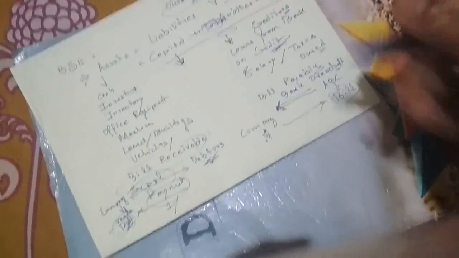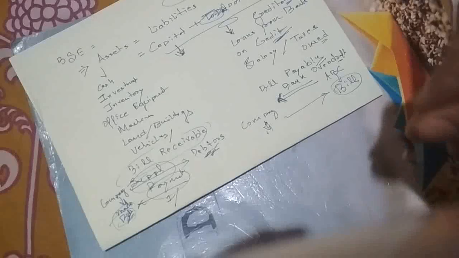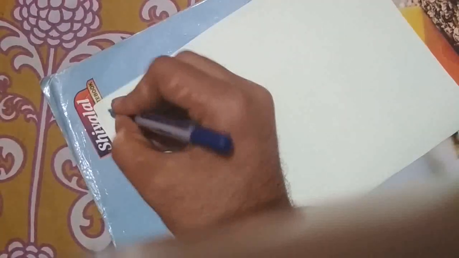I would like you to make one column of assets and one of liabilities and write all possible items, because in exams they may directly ask you to classify whether something is an asset or a liability. Now we will see how the balance sheet is affected by injection of money, expenses, cash, and buying of assets. As I told you, assets and liabilities go hand in hand — if assets increase, liabilities also increase, and vice versa. This dual effect is why it is called the balance sheet — we have to balance both sides.